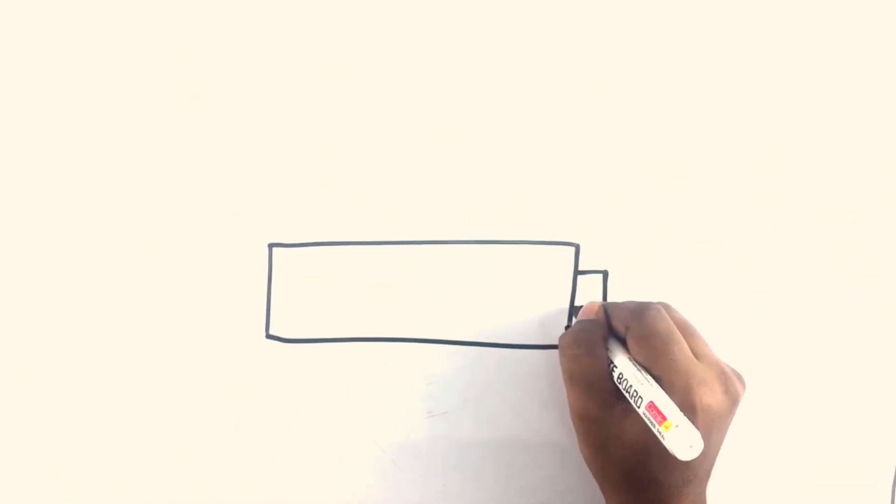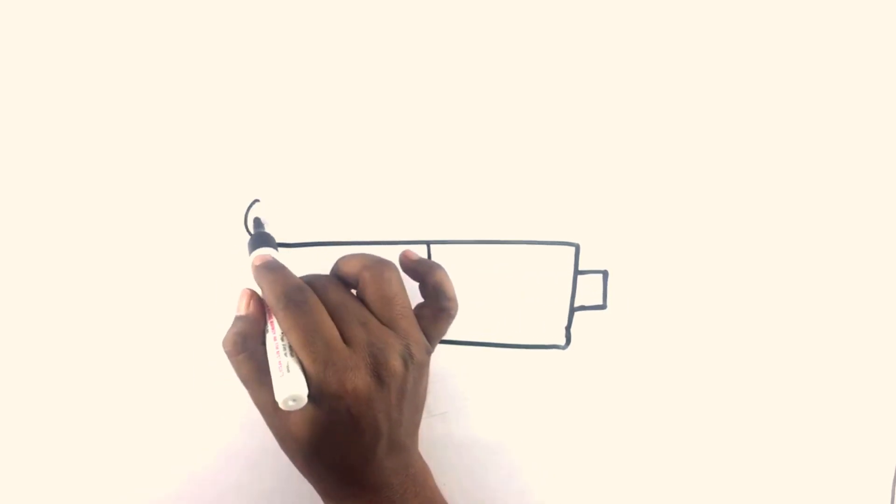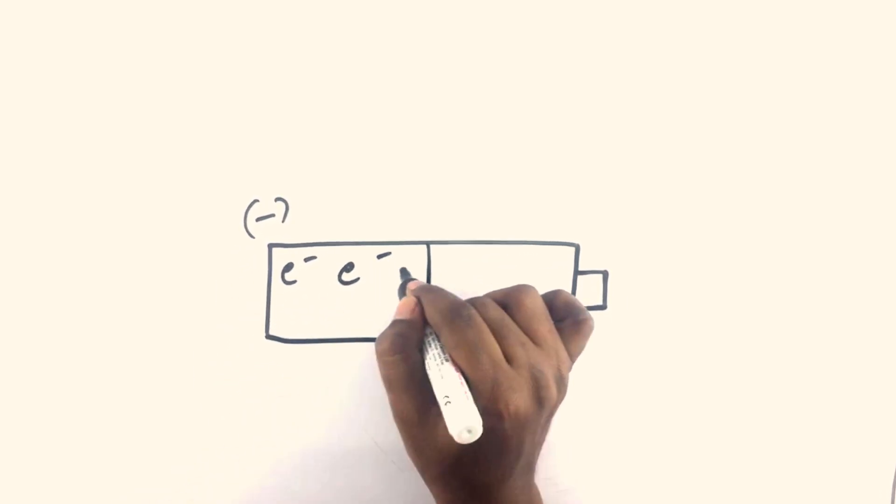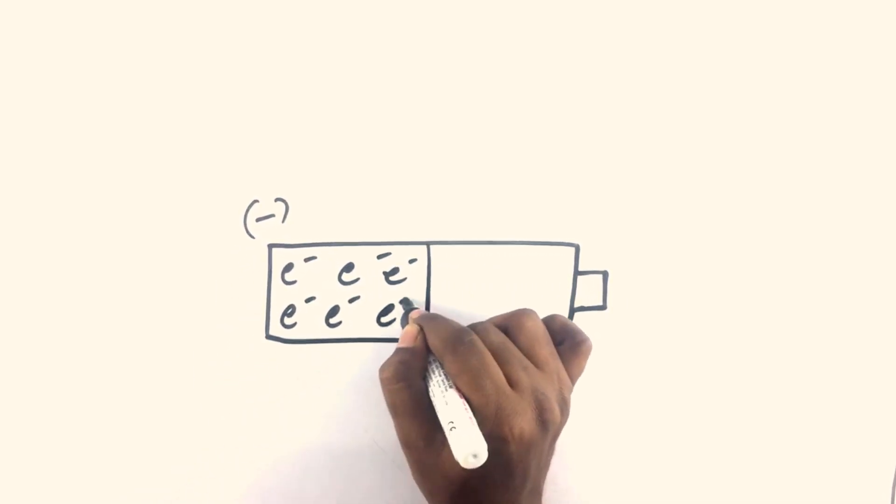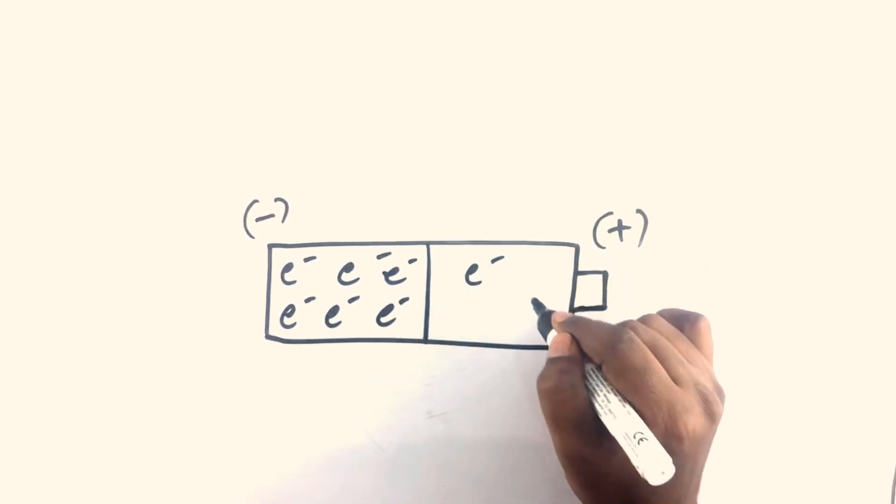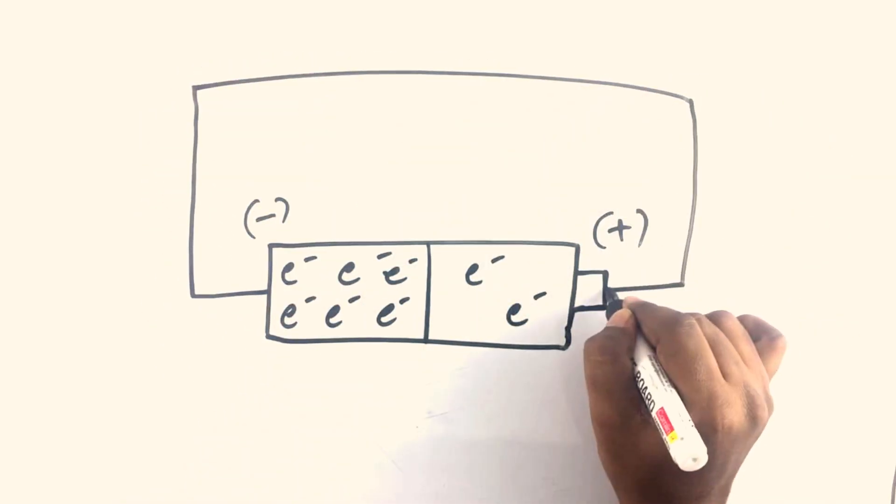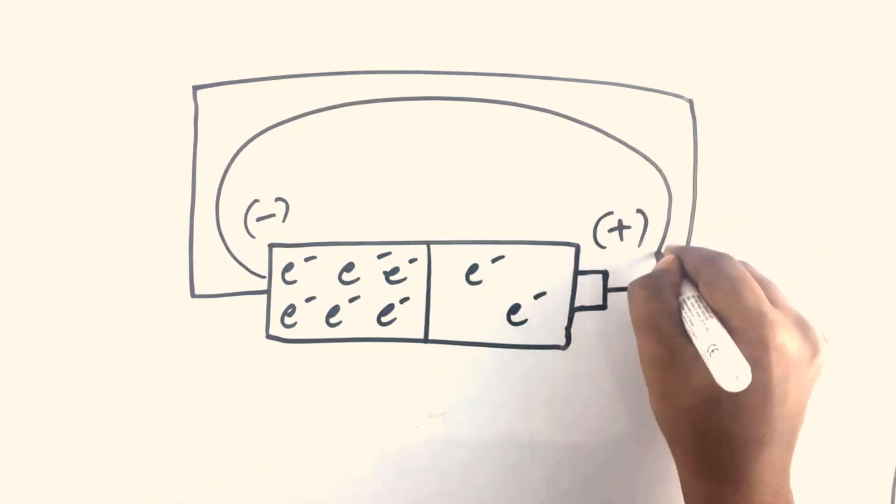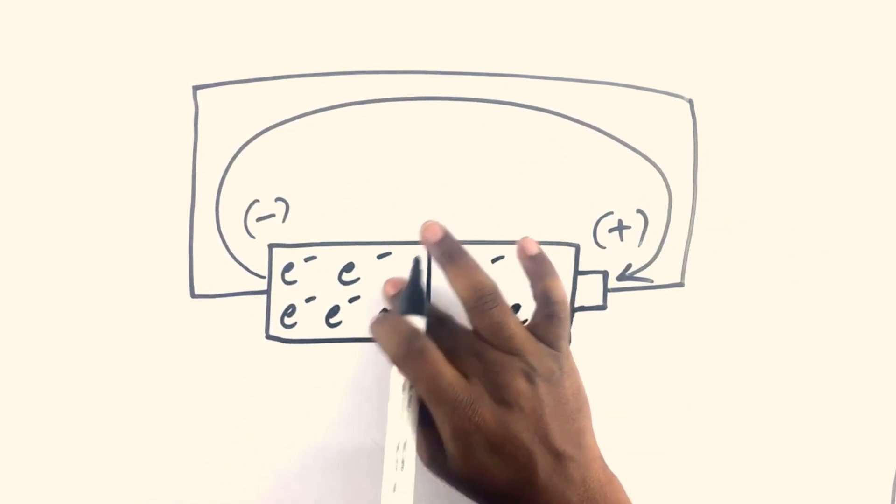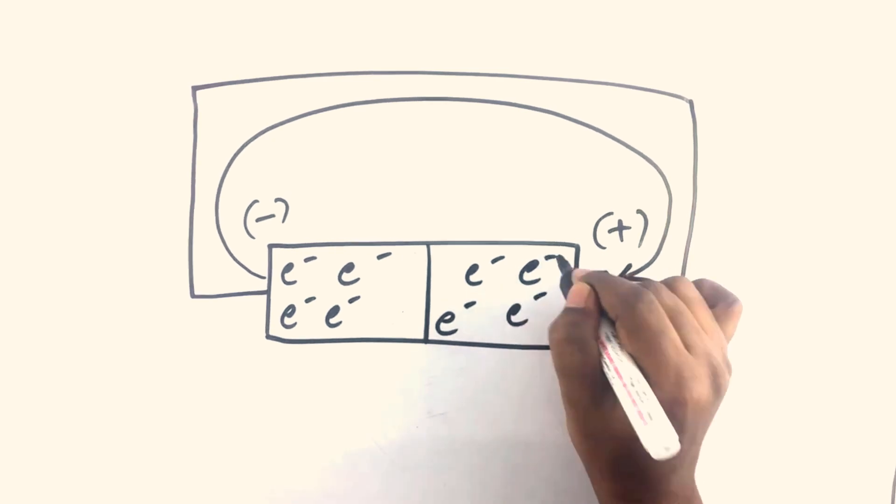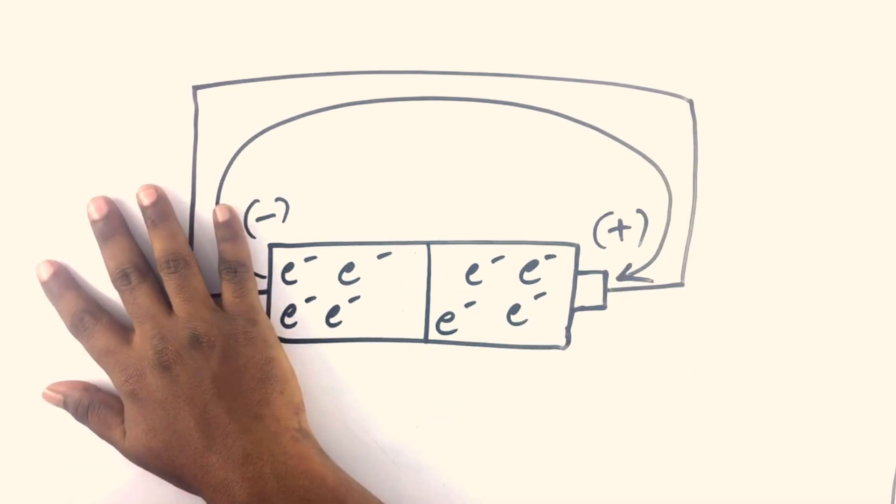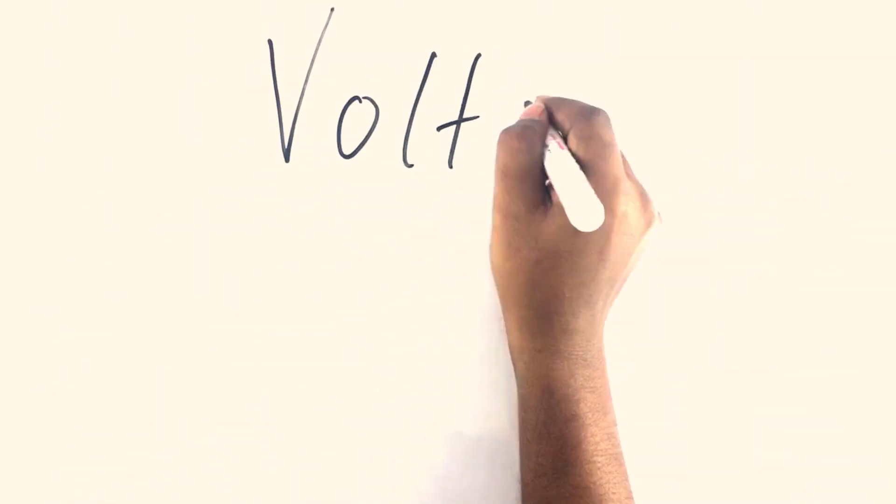If we look at a battery we see two sides: negative which has more electrons and positive with less electrons. If we connect both using a wire, electrons start to flow from the negative side to the positive side. This difference creates a potential which makes electrons flow to the side with less electrons. This is measured in volts.